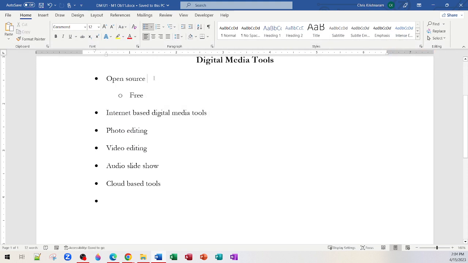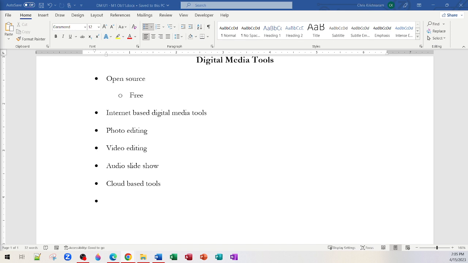So we should already know what is open source software. Anybody wants to give us a refresher as to what is open source software? Rima?